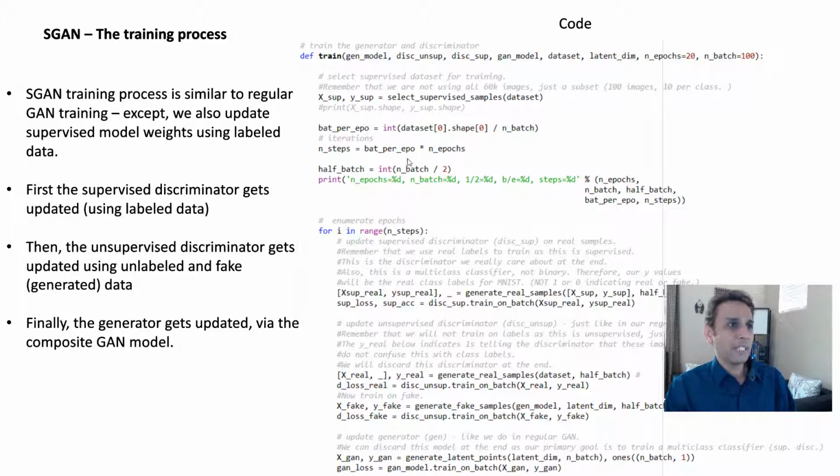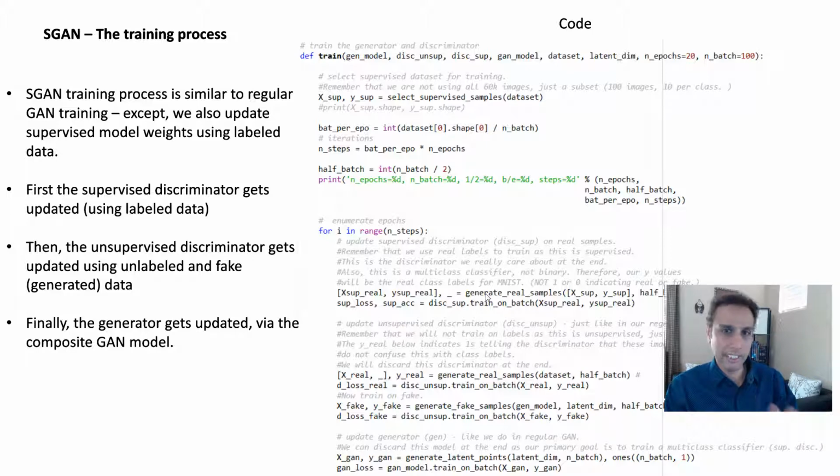So all of this is basically defining your number of steps and all that stuff, but just look at the meat of it right here. So for each of these steps that we're going through, first of all, we are going to get real samples along with the labels. So we have our X as a real image. Let's say the image corresponds to the number 5, and the label here is 5. That's what I mean right there.